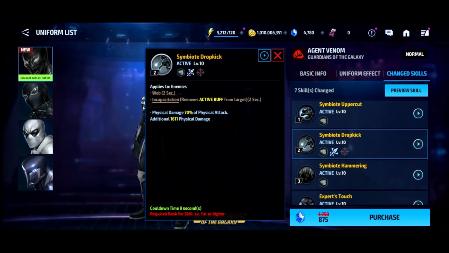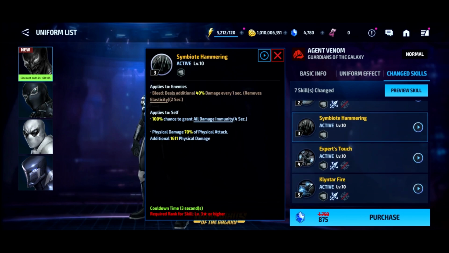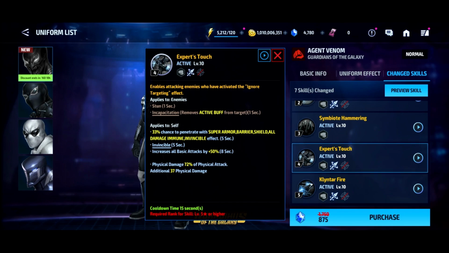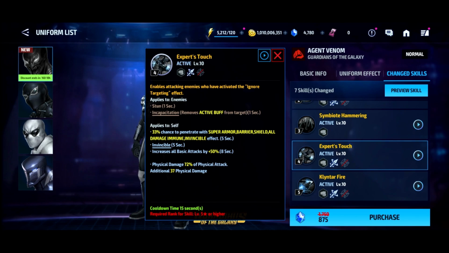Alright, so first skill, nothing on the first skill there. Nothing on the second skill. Third skill, we've got damage immunity for 4 seconds. Fourth skill, we've got attack characters in iframe. 33% chance to penetrate super armor, barrier, shield, all damage immune, and invincibility. It is only a 33% chance, so I wouldn't really expect this to be super reliable, but I guess you could probably try them out in PvP and see how this works. I still want to see what that skill animation looks like to see if it would even be worth it. We have 5 seconds of invincibility, and then we have increase all attack by 50%.